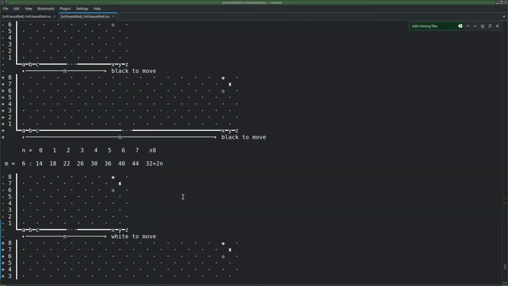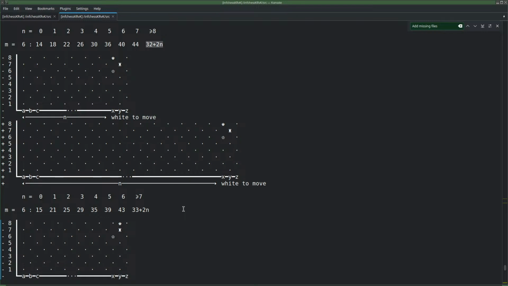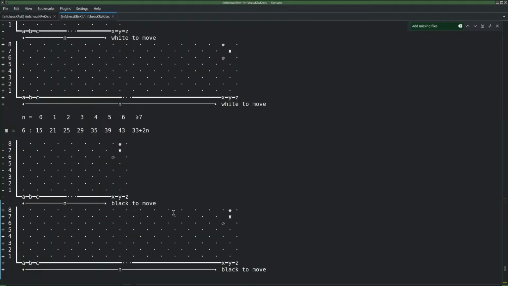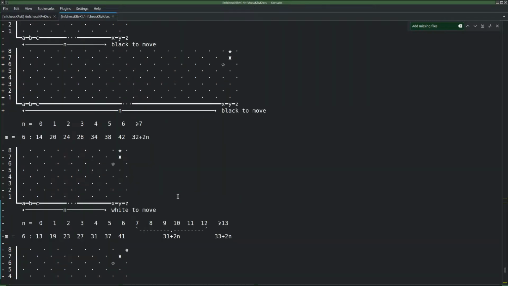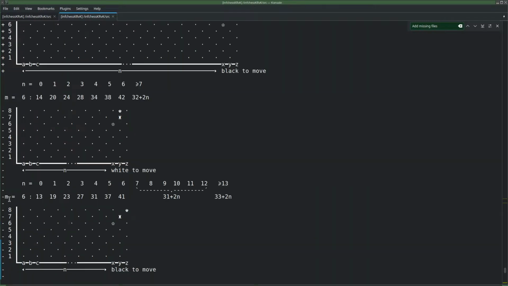Yeah, this is detected correctly. Both are 32 plus 2n. And here again. And again. Yeah, this one is again different.